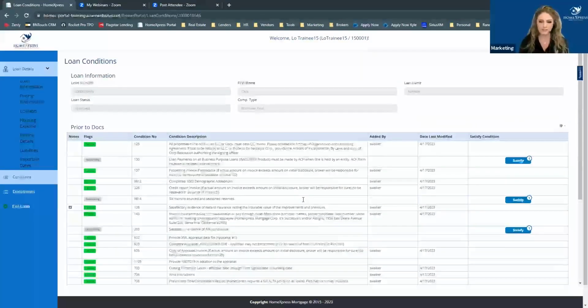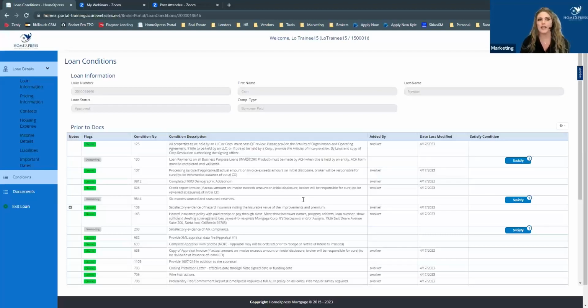Let's push to underwriting. I think there's a misconception sometimes with brokers and processors that you satisfy a condition and you think that it automatically goes to the underwriter. At HomeXpress, that's not our process. Your account manager actually has the ability to sign off on some conditions. So having that close working relationship with your account manager makes a big difference because they really are, I don't want to say the gatekeepers for lack of a better word, but they're able to review your conditions and assist in getting things signed off.